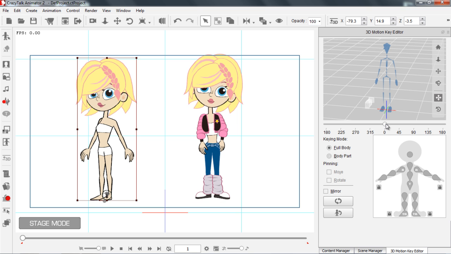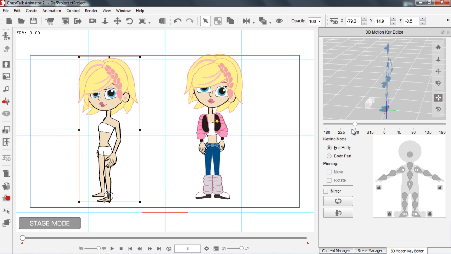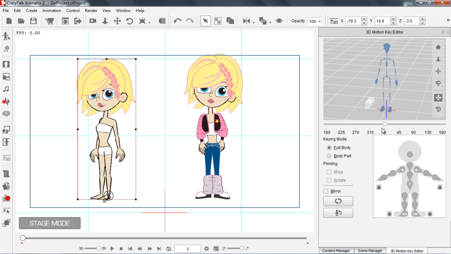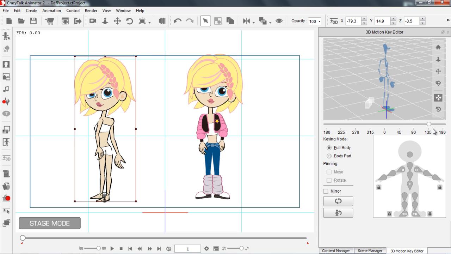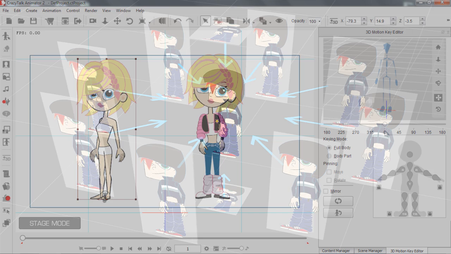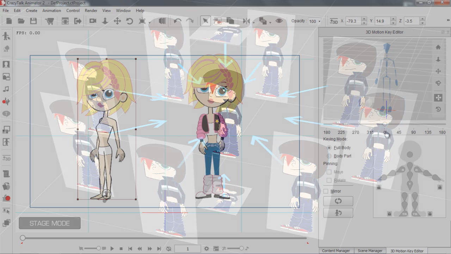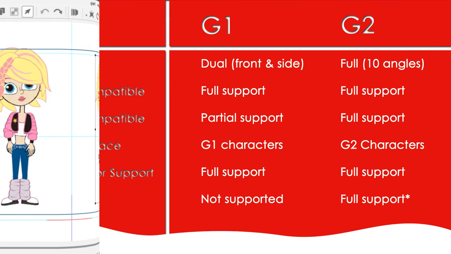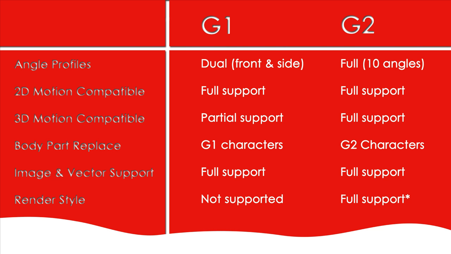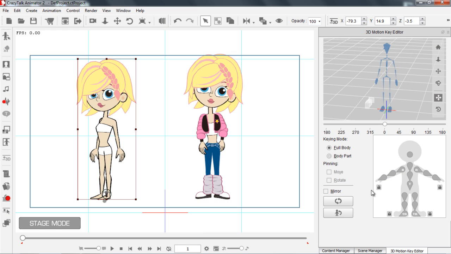Let's go to the G1 Cherry now and try the same thing. You can see that if I move the slider value for her, her arms kind of awkwardly twist around, her body and her head are kind of staying in the same place. So basically, G1 characters are limited to 2D motions. However, some 3D motions do work on G1 characters. Here's a quick table for your reference about the capabilities of G1 versus G2 characters. If you have any questions, you can always come back to look at this table.